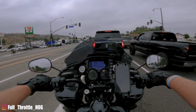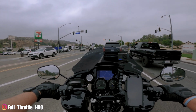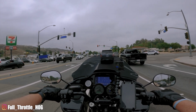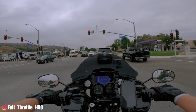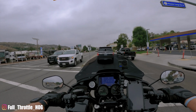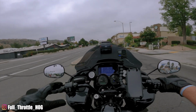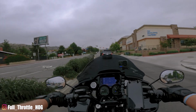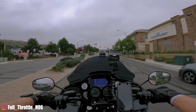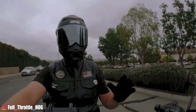So as far as hand position, my hands rest just below shoulder length, to the point where I prefer a small, slight downward angle from my shoulder. They're almost equal, they're just a little bit below, and I do like that feel. That was another one of those things where I didn't know if I would, but I do. No shoulder pain, nothing like that.